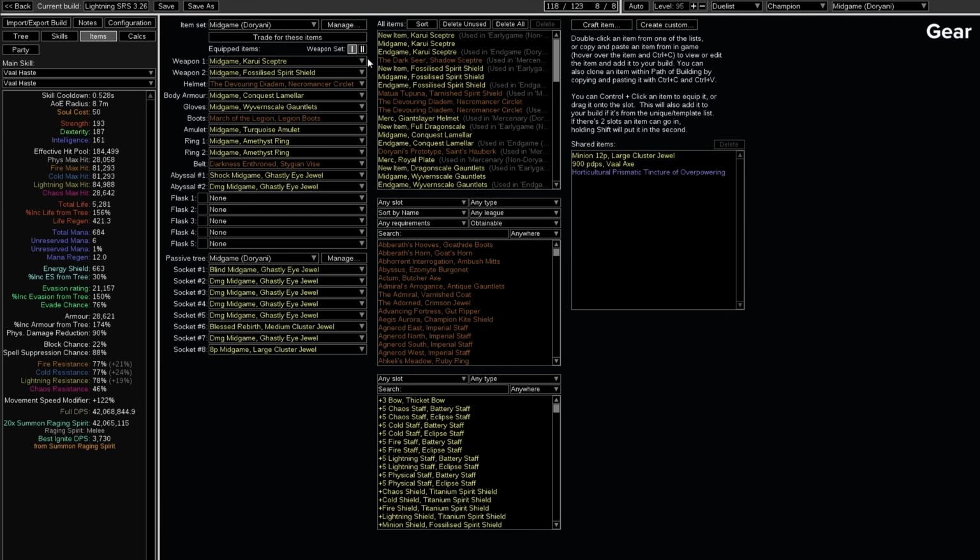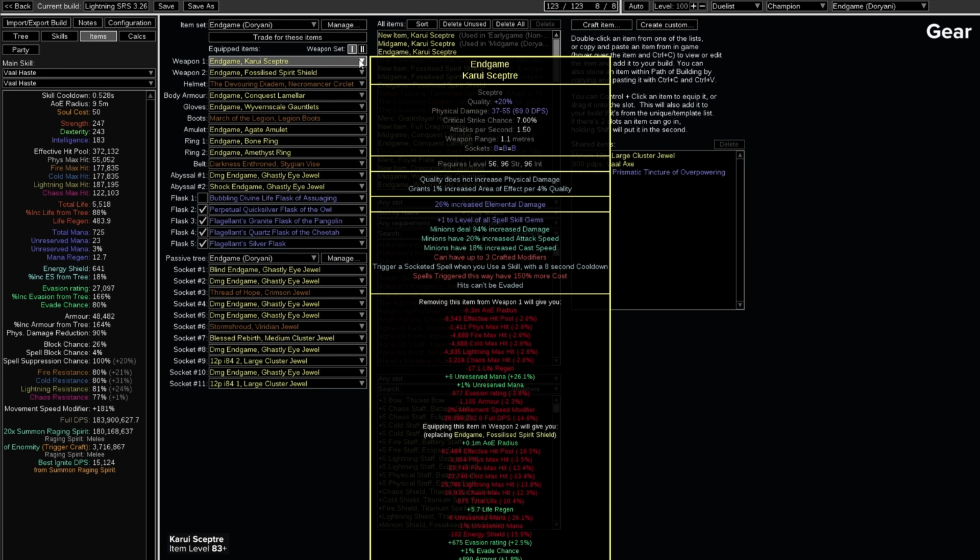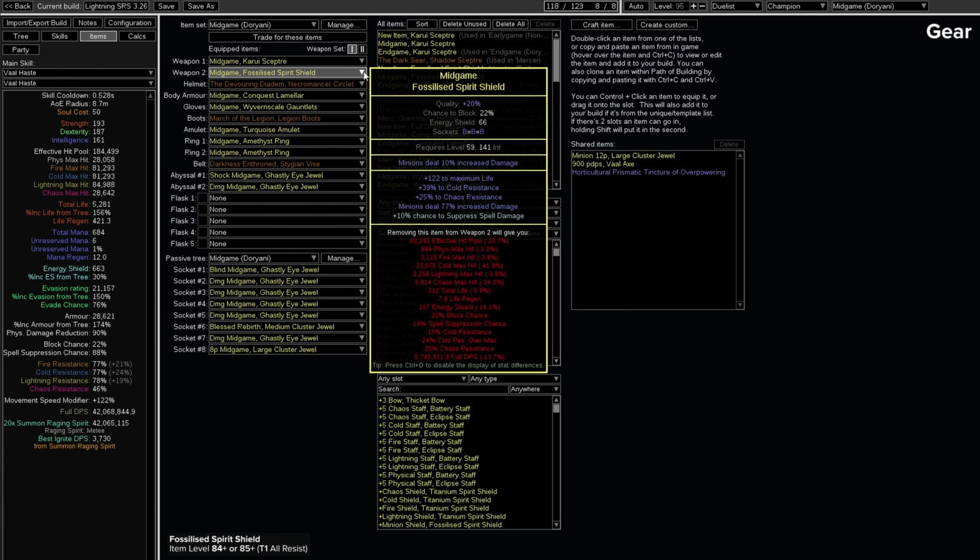Let's quickly go over gearing. Craft the Karui Scepter with recombinators. Early on, recombinate minion damage with cast speed, then multi-mod. Recombinate further if going for +1 fire or +1 all. The shield is recombinated: slam together minion damage with T1 life.